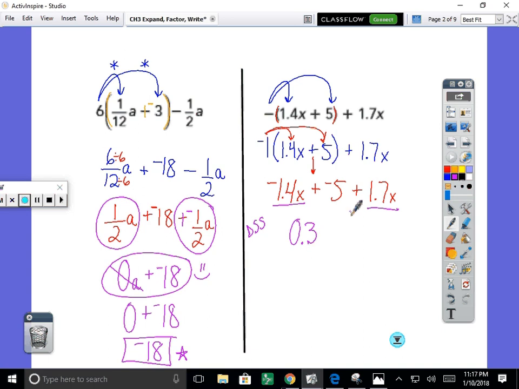And 1 7/10 is farther from 0 than negative 1 4/10 x. And remember, this is still an X-man, like Wolverine. Next up, I have another term that I haven't dealt with. It's an unlike term. I'll give it a different code. I'll use 2 lines this time to say, hey, constant sitting right here. Do we have anything to go with him? The answer is not this time. So we'll bring down plus that -5.